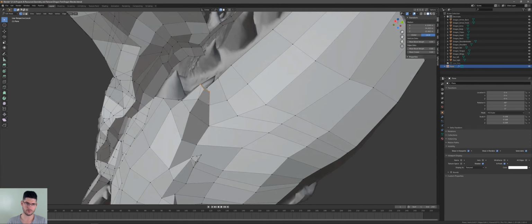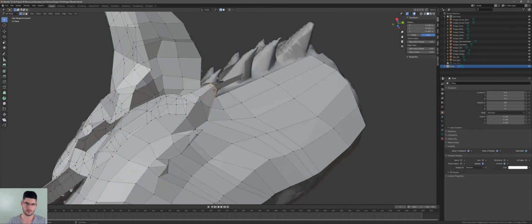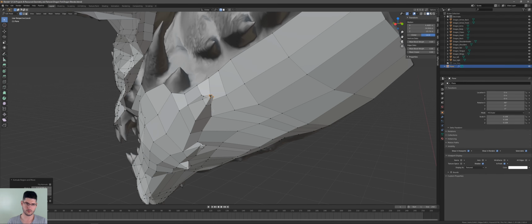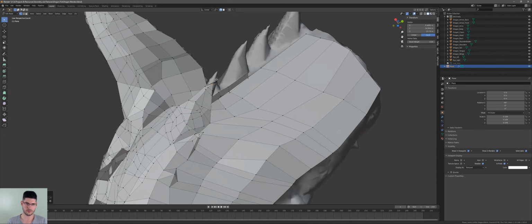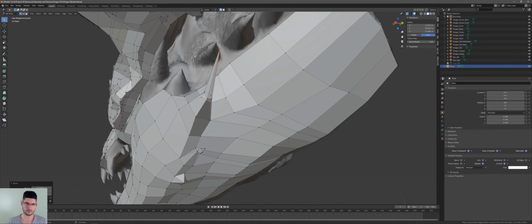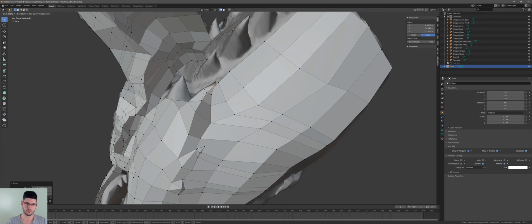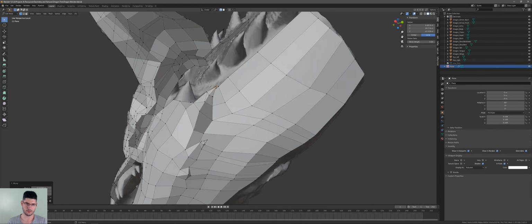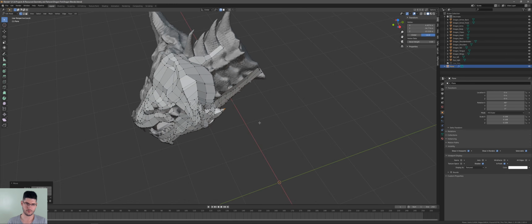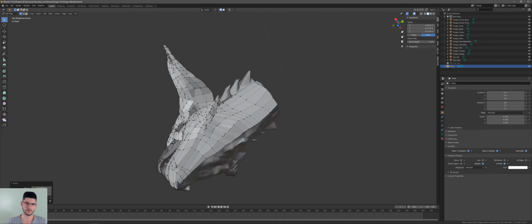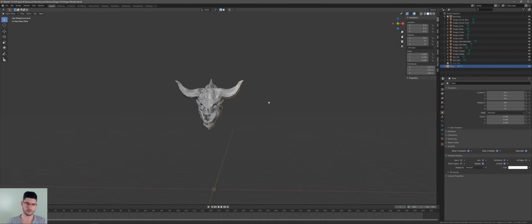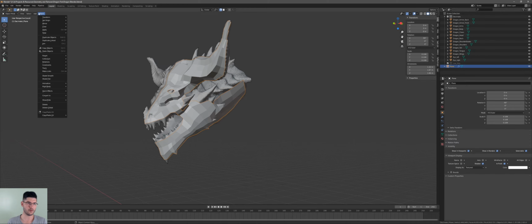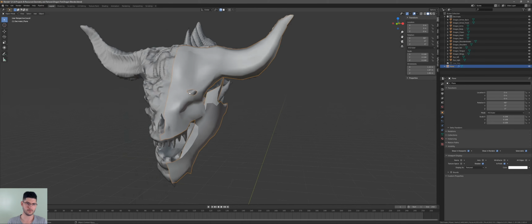Okay, so I selected all of those. And now I'm going to extrude and merge at center, and then bring that into this center over here, like that. Yeah, and that's quite nice. Okay, one of the things that we can do now is also go to our object and shade smooth, and this is how our mesh looks.